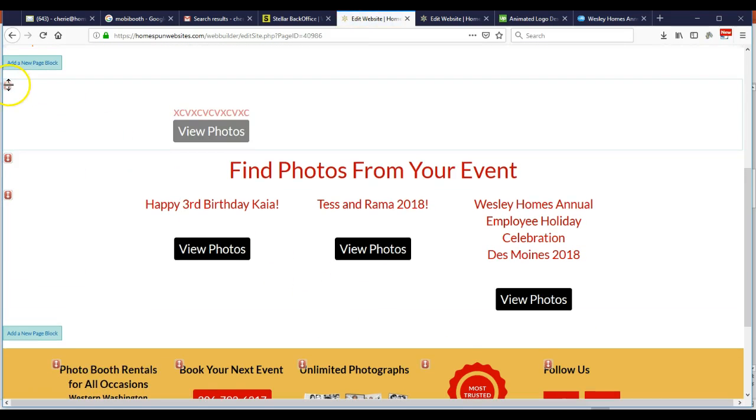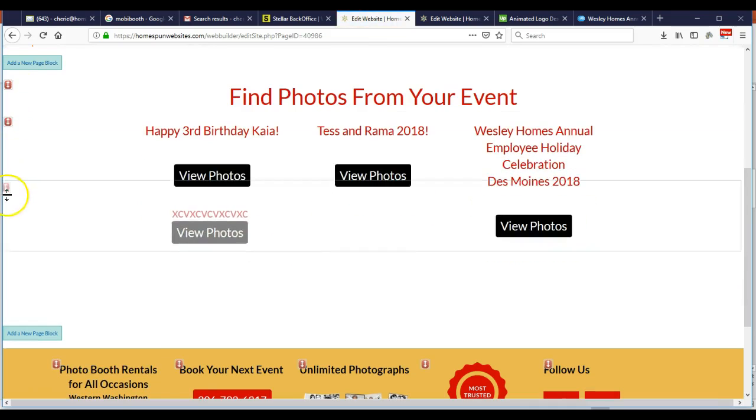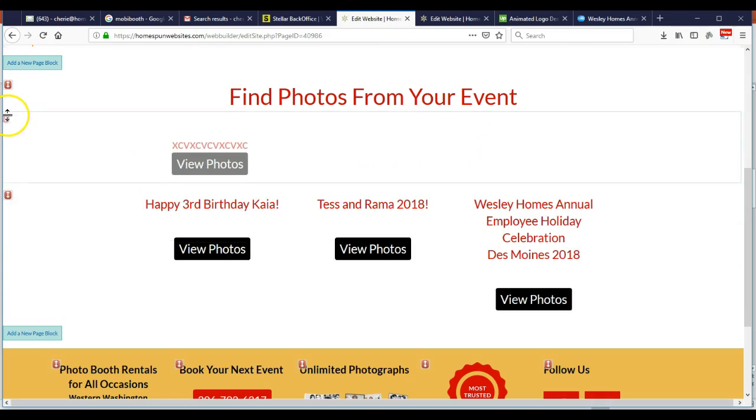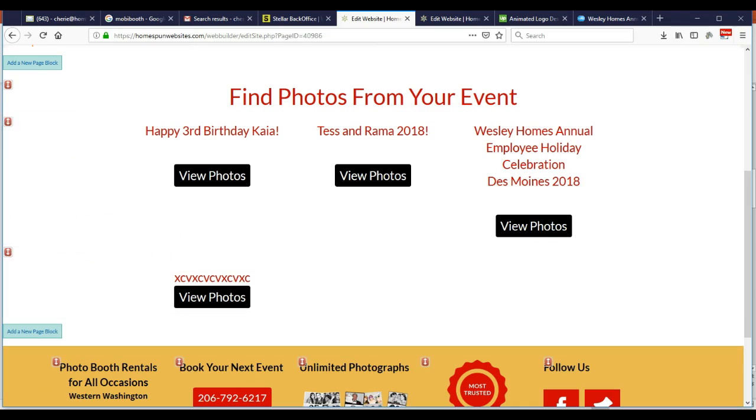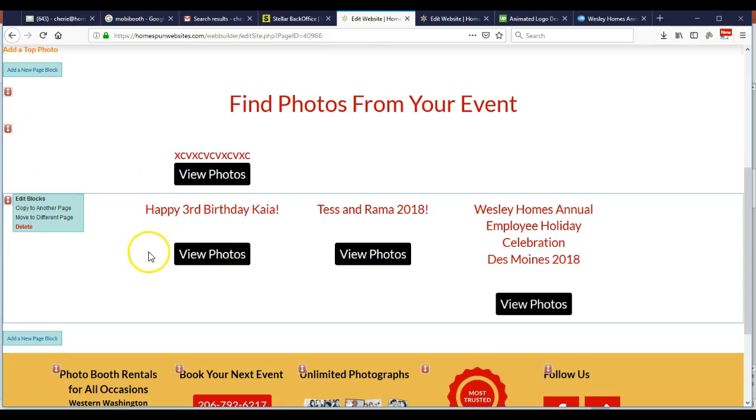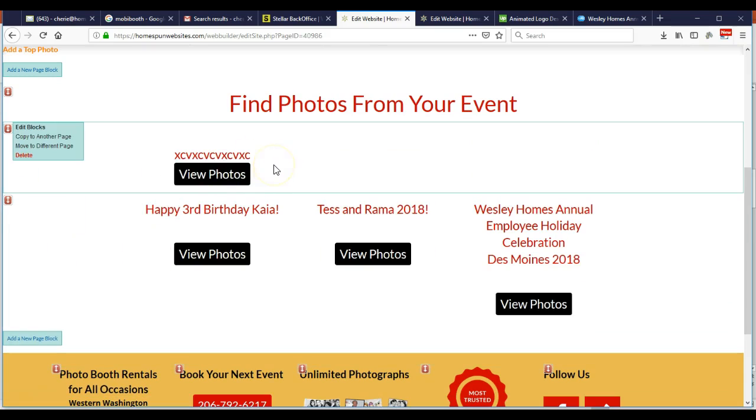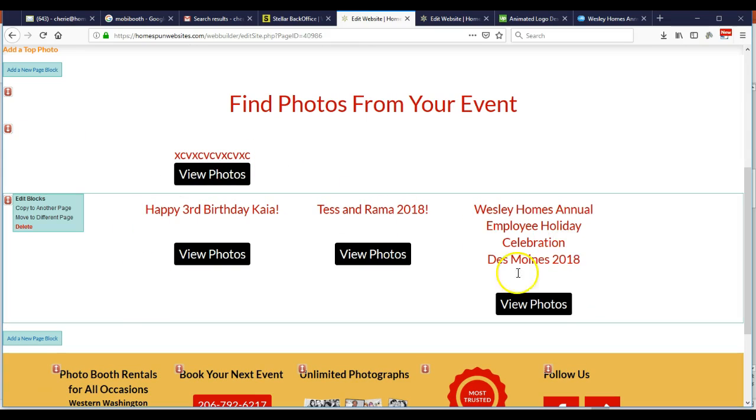And then you can move it. See, these things will move up and down. So you can reorder them. So you can have the latest event as the first event, okay, if you want, rather than the way they are right now. So you can make that the first event. And you could reorder these too. So this one is the first event over here. You could have them in that order too. That's easy enough to do. So I wanted to show you that piece first.